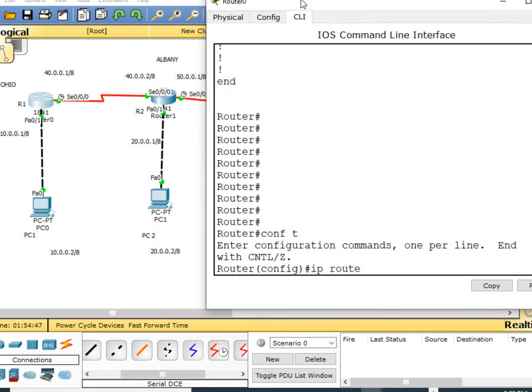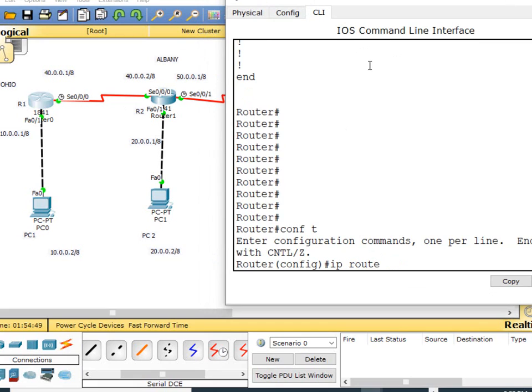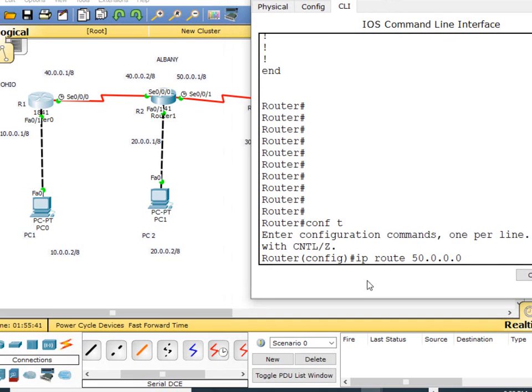So now I'm going to type here ip route 50.0.0.0. As you can see, I have typed my code ip route 50.0.0.0 and my subnet mask 255.0.0.0.